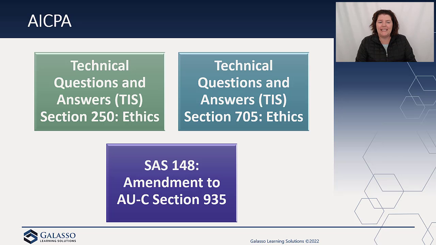The AICPA did issue two technical Q&As. Both of these are really important. One relates to ethics and the other one relates to ethics. You probably notice a trend here. Quite a few ethics interpretations are either recently effective or about to be effective, and they're getting a lot of questions. These two Q&As address in particular the information system services, which was delayed twice, addressing IT help desk, hypercare, and IT network maintenance. And so we have the 250 ethics update there.